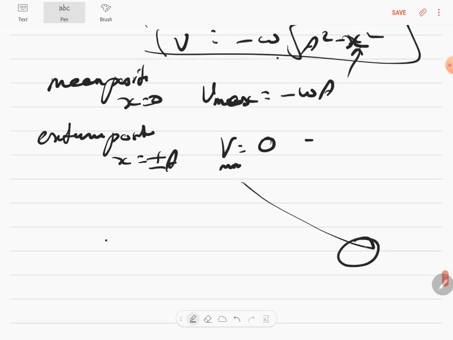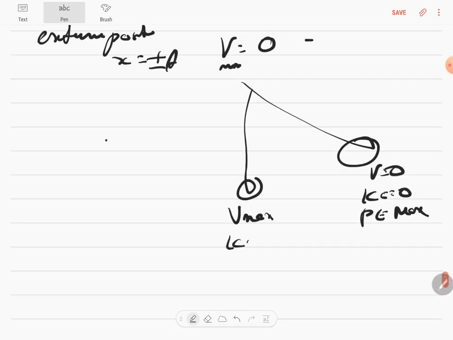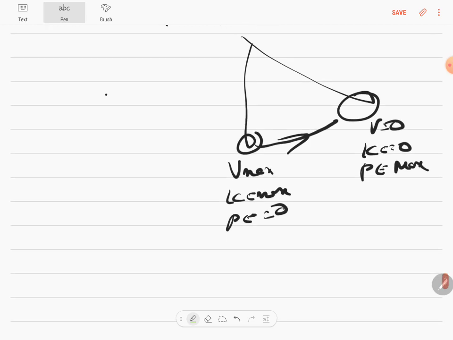So when a pendulum is in the extreme position or a spring is at the extreme position, velocity is 0. So kinetic energy will also be 0. The potential energy will be maximum. When it is at the mean position, the velocity is maximum, so kinetic energy will be maximum, but the potential energy will be 0. These are the basic things that you have to know. And when the pendulum is going towards the right, the acceleration will be retarding, because it will try to bring it down to the center. So these are things you should generally know.